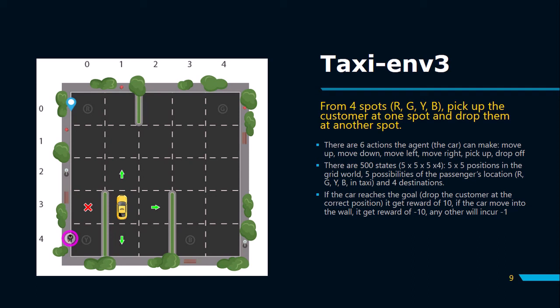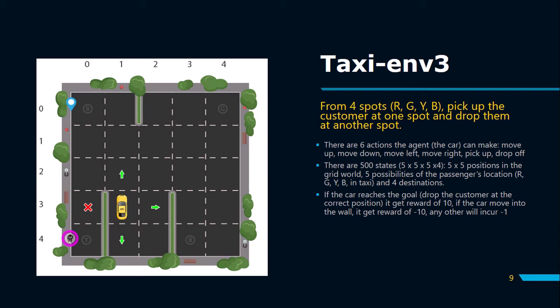Firstly, we have the actions. The agent is a taxi, and there are 6 actions the agent can make: move up, down, left, right, pick up and drop off. For the environment, we have 500 states. It's not just 25 states, 5 times 5 with a grid, but we also need to consider the 5 possibilities of the passenger location, which are the 4 locations and the taxi, and also the 4 destinations. That's something to be mindful of: sometimes the state is not as obvious as this grid, and we need to consider other aspects as well.